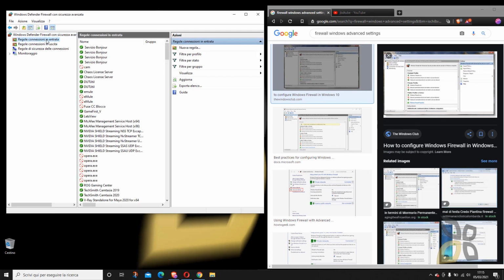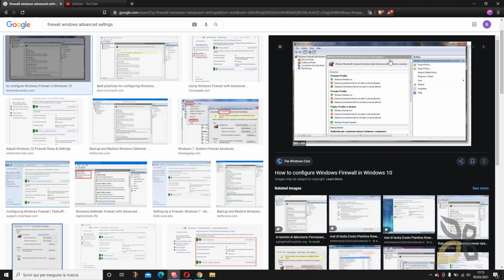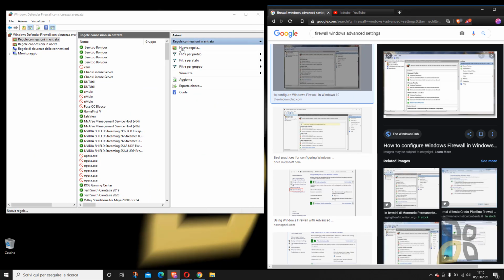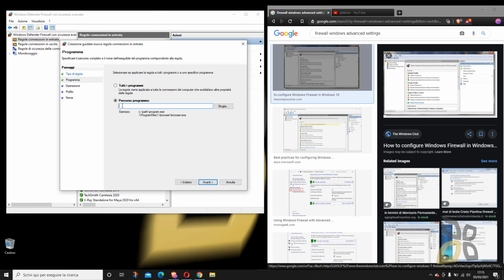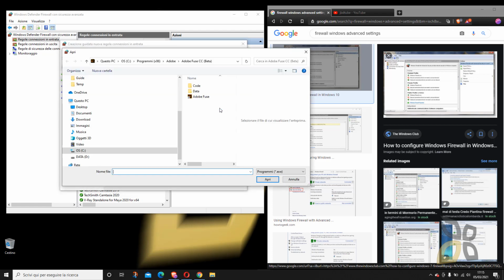When I go to incoming and choose new rule, just look in the right part, in the actions, and you can create a new one. Then you can select a program here at the top. It's already selected actually, and you go forward, and then you choose the folder or directory where you have installed this software.